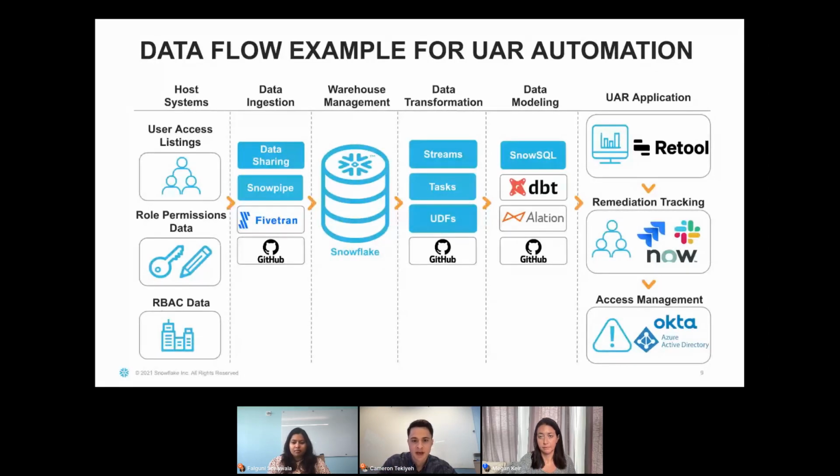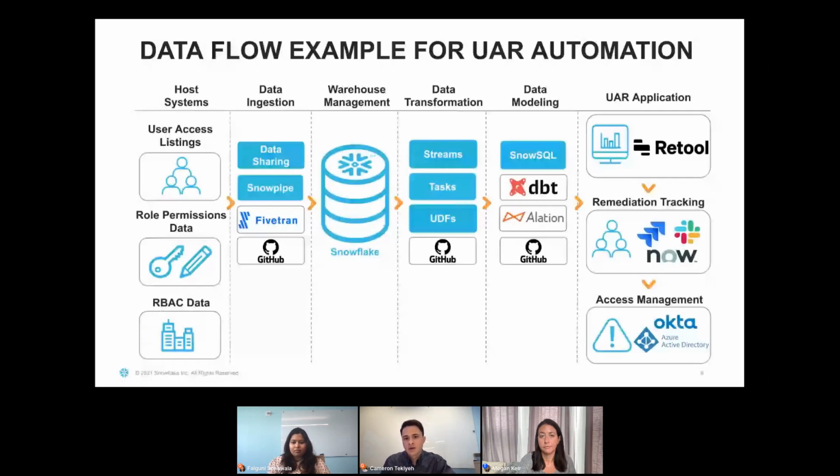schedule of some sort. User-defined functions are super powerful, right? They allow you to define your own functions in Python, Java, Ruby, right? And actually where system-defined functions fall short, really use your imagination to do any transformation you'd like. And then streams, which capture a lot of the DDL activities that happen on various tables and kind of provide a system of record of what changed in this table at that time. So that's your data transformation layer.